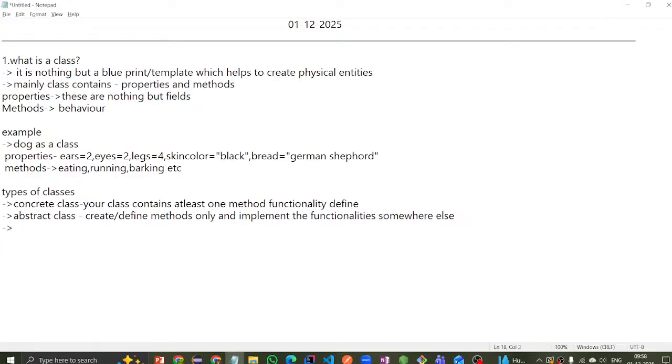And after that, final class. If you are creating a final class, that means you cannot inherit it to another class.